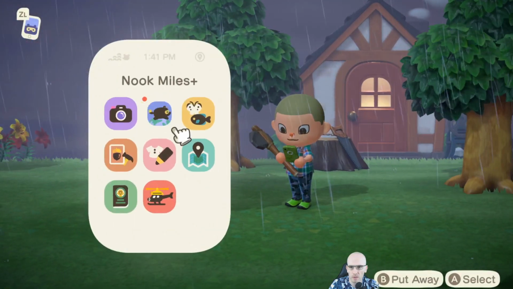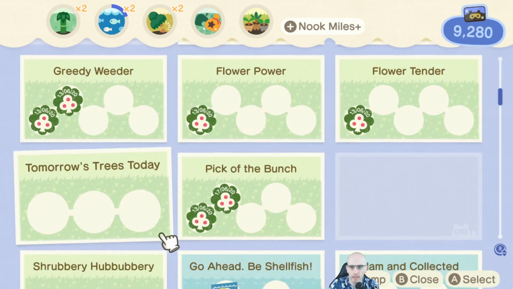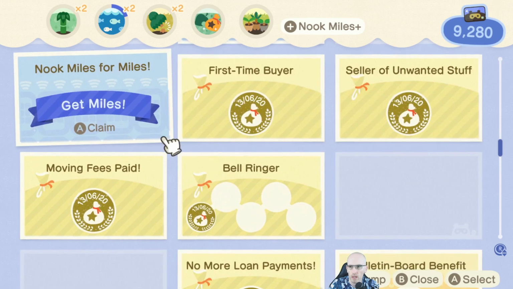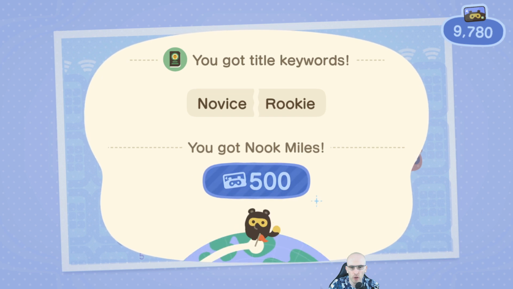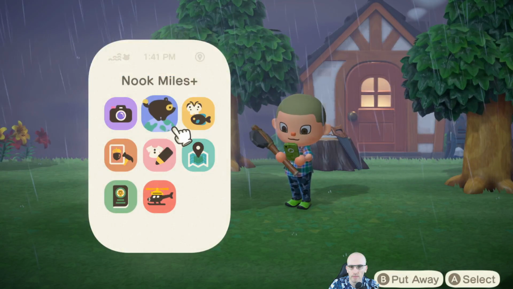Oh, we've got something else as well. What did we get? Look, Nook Miles for Nook Miles. Earning Nook Miles for earning Nook Miles? Yes, you just earn miles for finishing Nook Miles Plus goals, but where will it end? 50 Nook Miles. Okay.